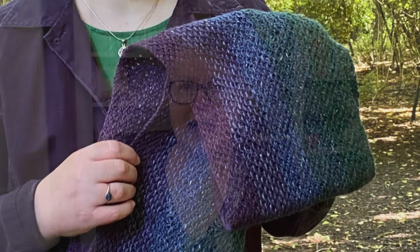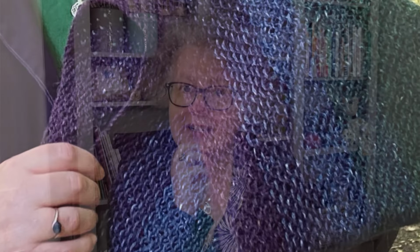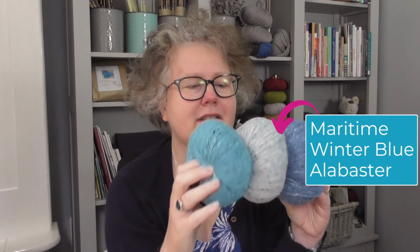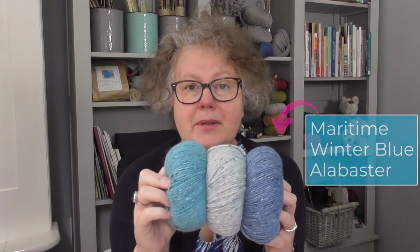So this one is another cowl. We knitted a cowl together 2 years ago, which was the rainbow cowl, and it was 3 balls of felted tweed yarn. So funnily enough, we're going to use Rowan felted tweed yarn again, and I have come up with some colourways. This is one of them. So we have 3 blues together in this one. Just cool to me. Absolutely loved these colours when I put them together. And we've not used these colours before. I've not had them in the shop.